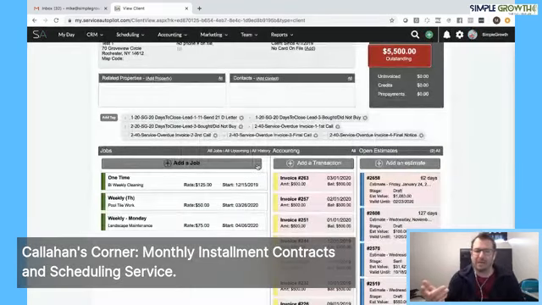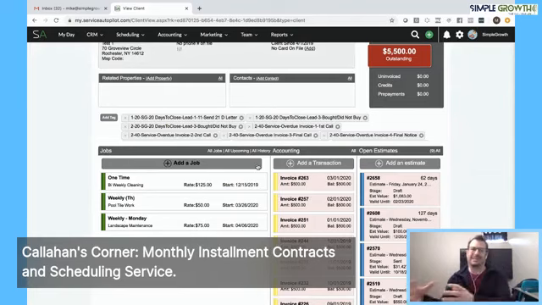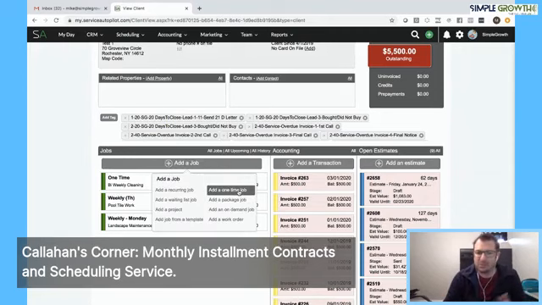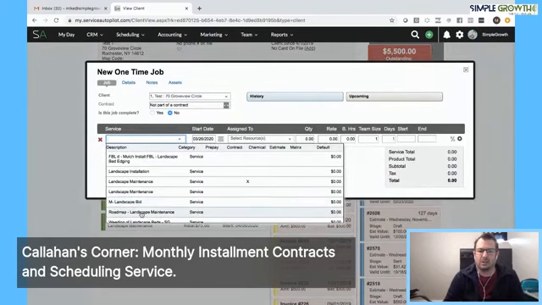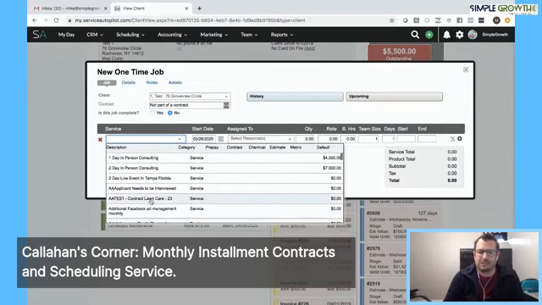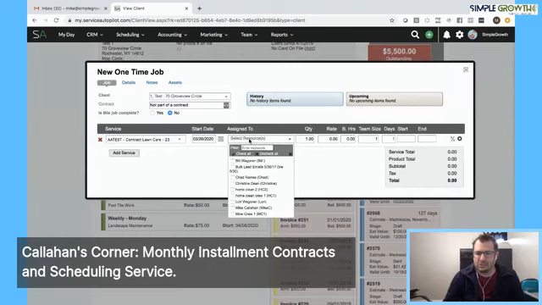Now the next question that you're probably going to have is, okay, if we're working on the pool, that includes maintenance, and we're working on the lawn, and that calls landscape maintenance. What happens if the pool pump breaks and we need to make a service call? Or what if we have some crepe myrtles in a southern state that need to be pruned up and outside of the contract, or even storm damage with palm trees? You can go in and add a one-time or any type of job here, but basically it would not be part of the contract. So you would just put in here the service, assign it to a resource, and put your rate and budgeted time in here.